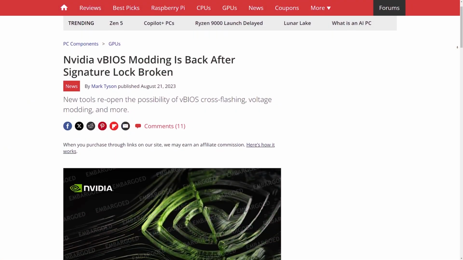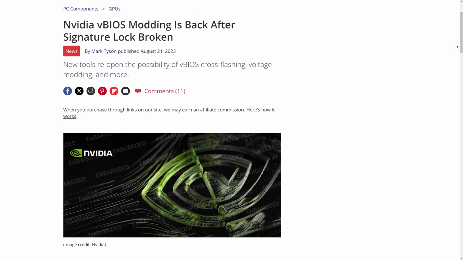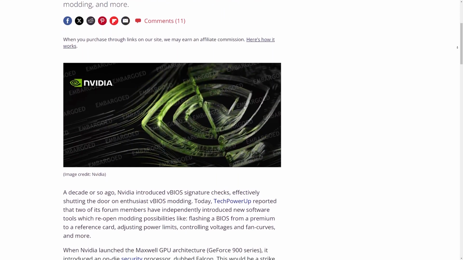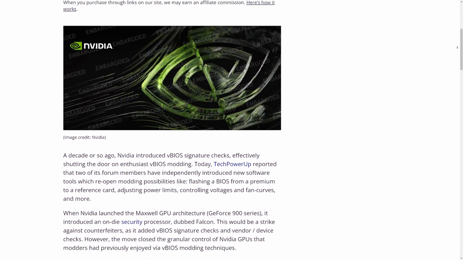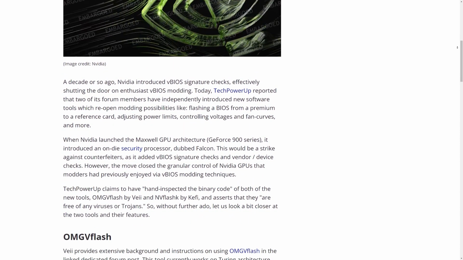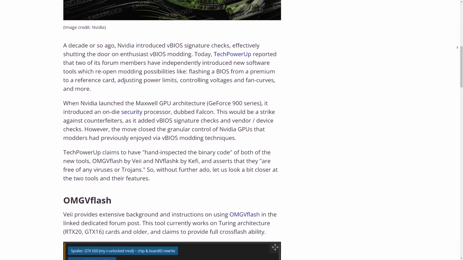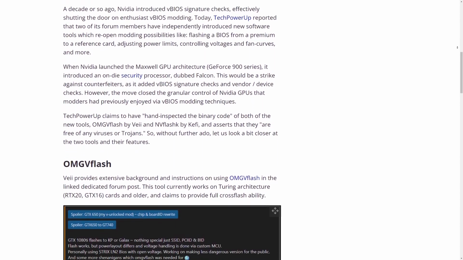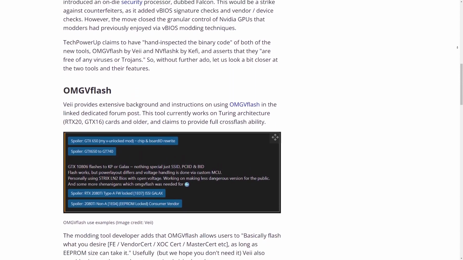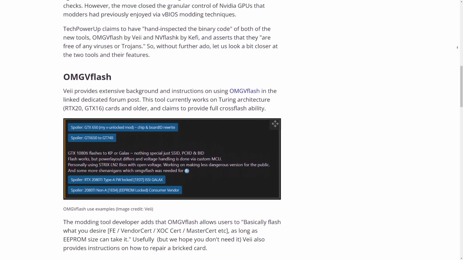You start by downloading a special version of NVFlash, which is a flashing tool by Nvidia to update and back up your graphics card's vBIOS, or so-called ROM. However, the original NVFlash does not allow flashing any vBIOS to any graphics card. It checks the different IDs and throws an error if they do not match. But we want to bypass the security checks, and OMG vFlash is the tool which does that for us.